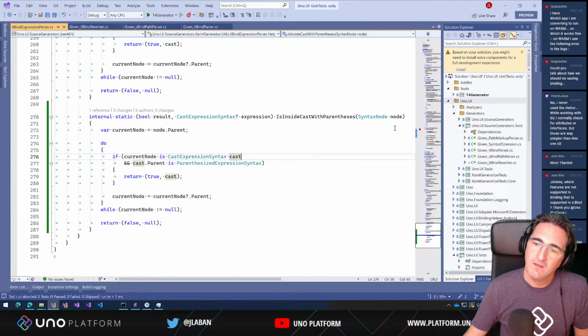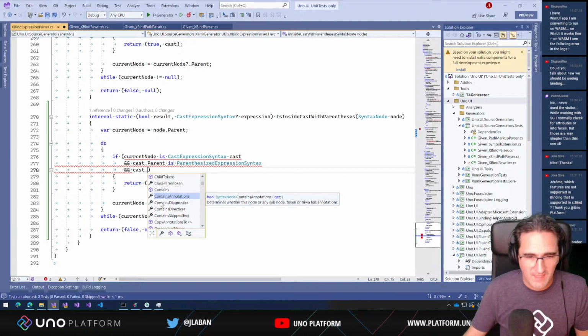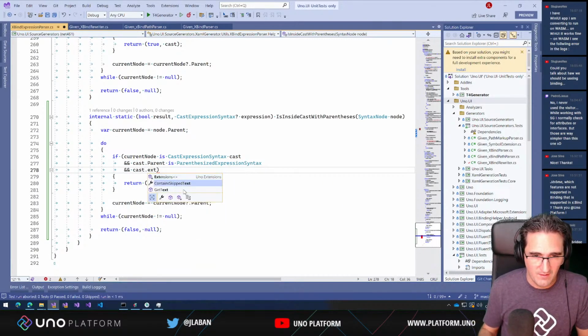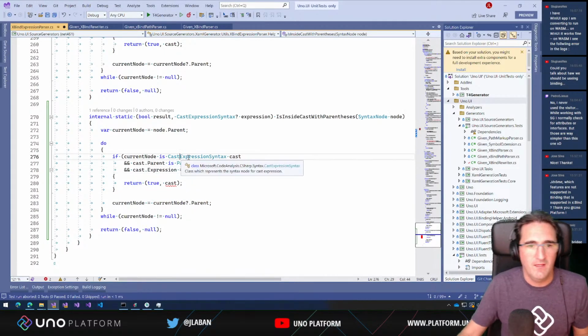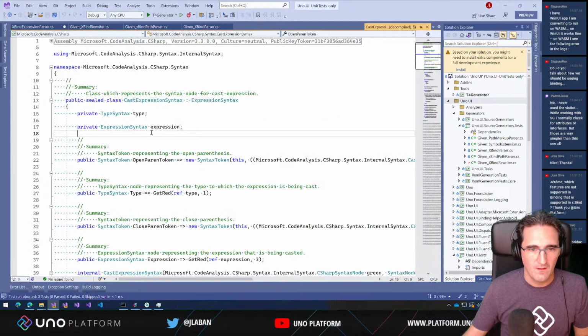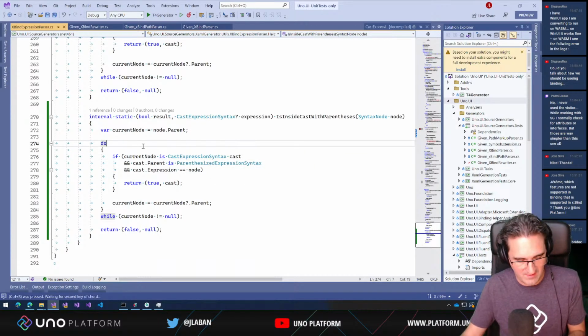But the syntax node, so we're inside a parenthesized expression. That's another part that's interesting. But the node, I'm sorry. So in the cast, we have two things. I think we have the expression, and there's another one in the cast expression that is useful. So there's the type. Okay, so there's type syntax and expression syntax. So what we need is that the node that we're testing on is supposed to be the expression of the cast, not the type of the cast. So let's try again.